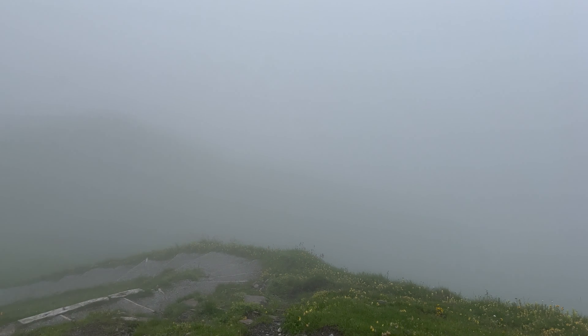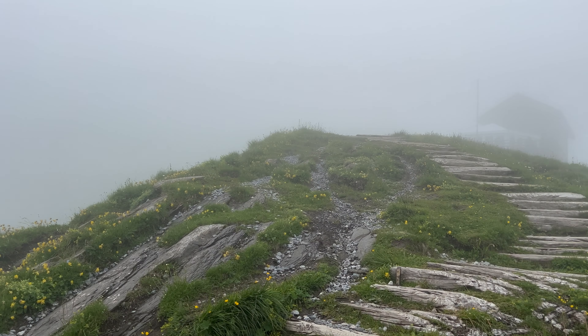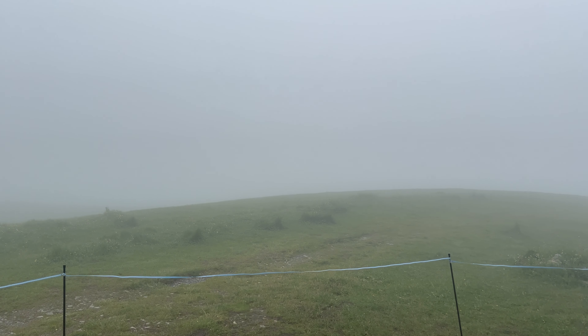I've made it to the First Lodge. Just to show you how quickly the weather can change — there's the stairway to heaven here, you come up these steps and you'll get that view in the morning. Welcome to the lodge — this is where I'll be sleeping tonight. I'll put the price information below. I'm going to get some food and check out the views. It's very cloudy, but it's definitely worth coming up.